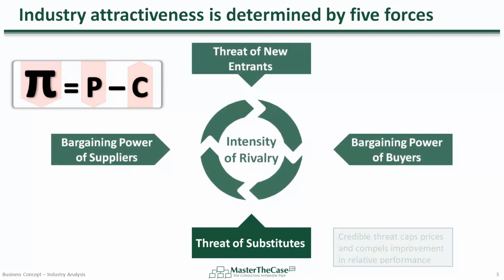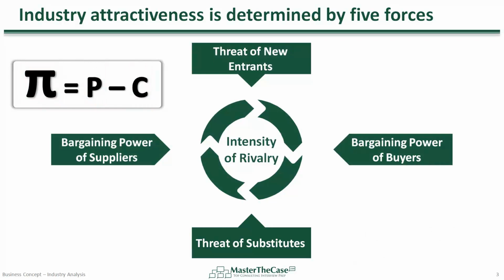So, to summarize, the 5 forces determine overall industry profitability, and thus its attractiveness, through their impact on industry prices and costs. Furthermore, they highlight the critical point that competition for industry profit is not limited to direct rivals, but encompasses all 5 forces, each trying to maximize its own share of industry profit.